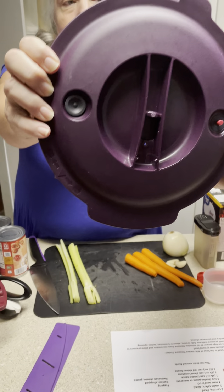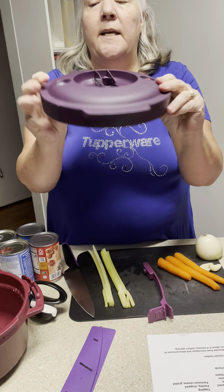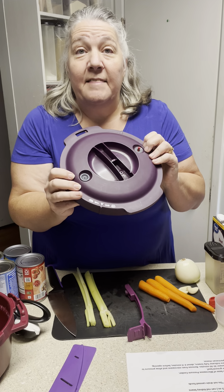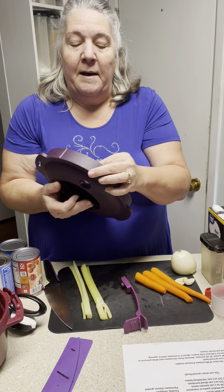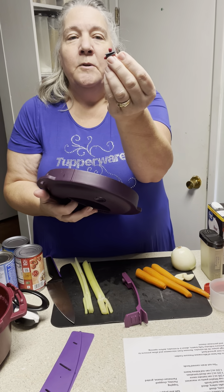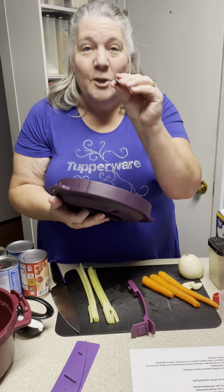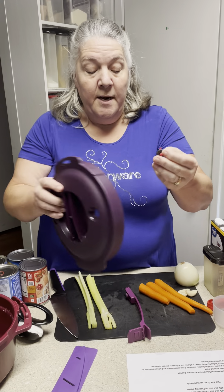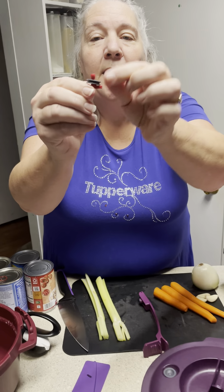Feature number two is these amazing little valves. You see this one — it looks like little fishy lips. And you see this little bobble head that goes up? This is what is going to allow your pressure to release and prevent it from over-building pressure. You may hear it hissing — that's okay. They do come out for cleaning. If this one is up, you must wait for it to depressurize because that means your container is under pressure.